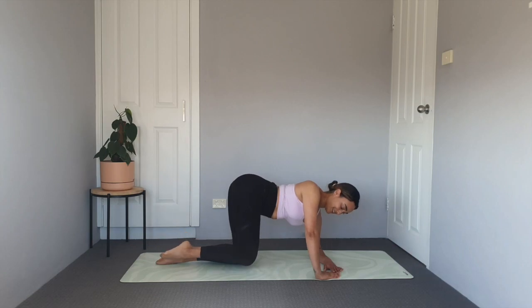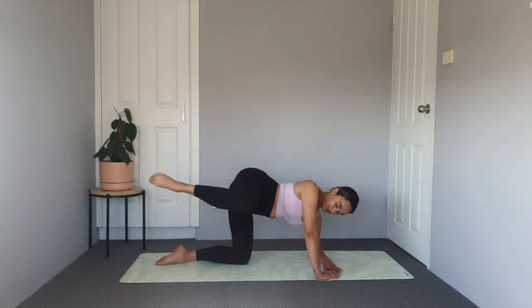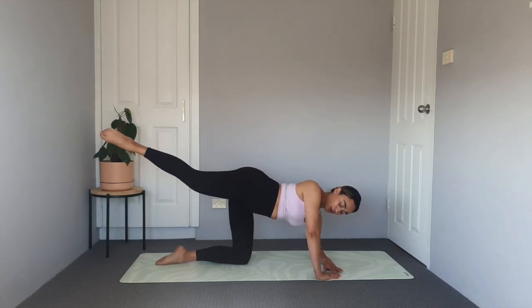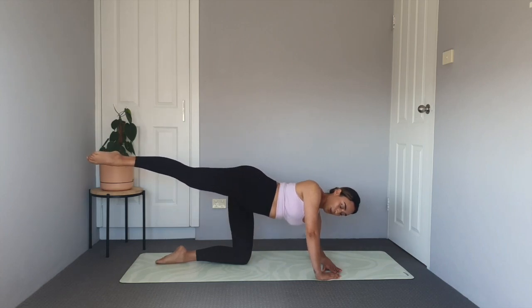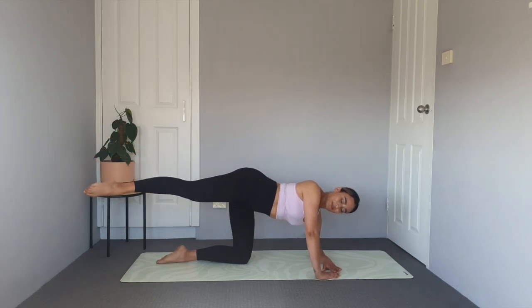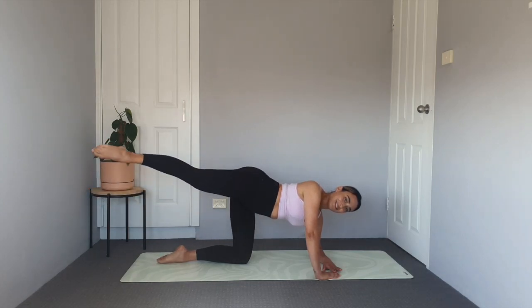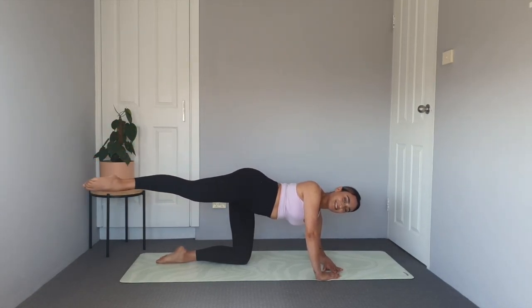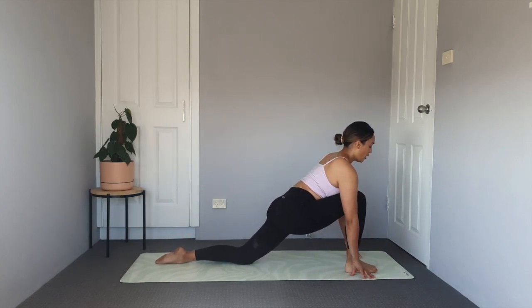We're doing so well, we're almost there. Let's do our extension only — keep that knee lifted, extend and just bend it back in. Extend and bend. You have eight, seven, six, five, four, three, two, one. Keep that leg extended — let's circle for five, four, three, two, one. Reach through those toes and reverse: three, two, one. So good. Step that foot all the way around for your lunge and sink those hips — all the hard work is done!